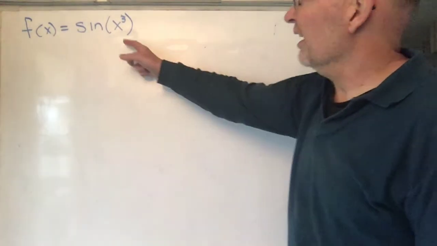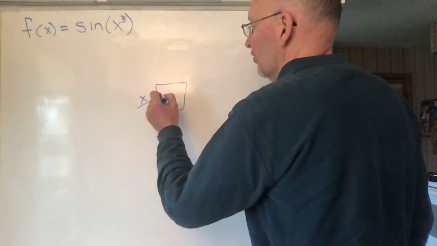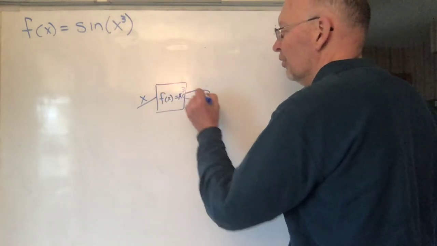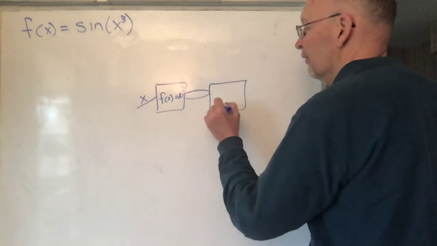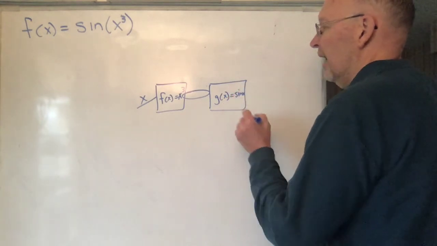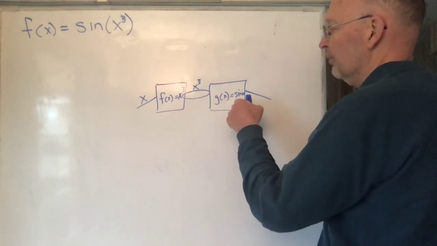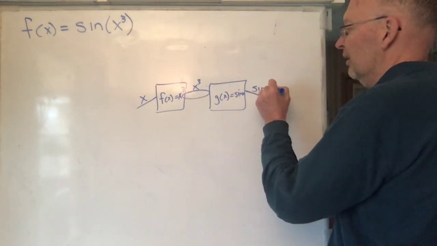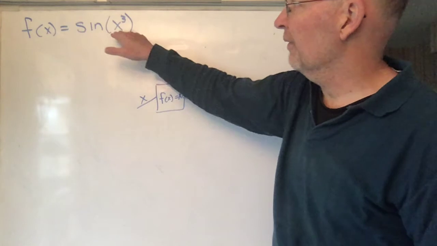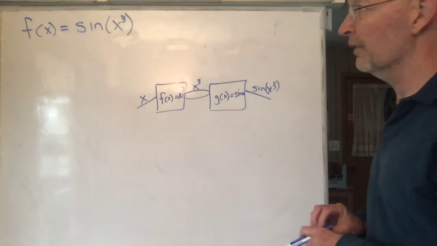And this is the composition of functions. Remember, composition, that's where you have one function, which is f of x, say, which is x cubed. And then before you see what comes out, that one goes into another function. G of x is equal to sine of x. And by the time it comes out of this one, it gives you an x cubed out. Whatever goes into this one takes the sine of it. So you end up with sine of x cubed. So having a function like this is the composition of the sine and x cubed. And the question is, how do we go about finding the derivative of such a thing?